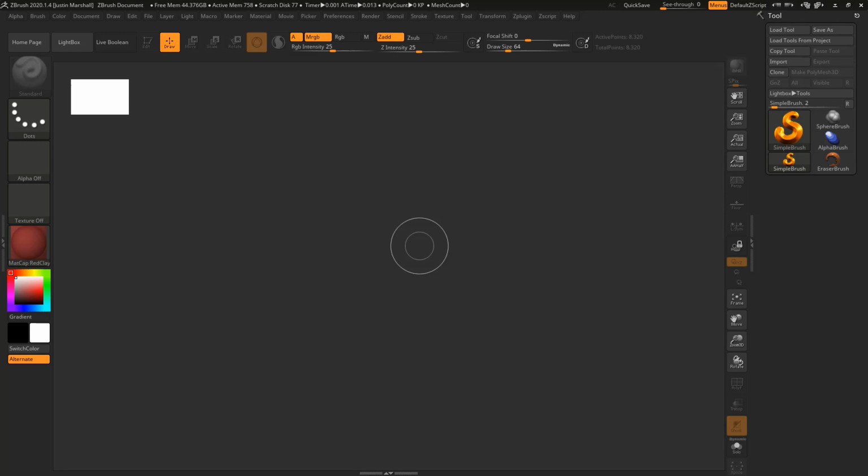And welcome to Creature Concepting in Maya and ZBrush. I'm Justin Marshall, and over the next few hours, I'll take you from a blank ZBrush canvas to a finished character sculpt. Now, this sculpt can be used to then create production geometry for film or games. I'll be creating a specific character, but as we go through each lesson, feel free to change the specific details and really make it your own.